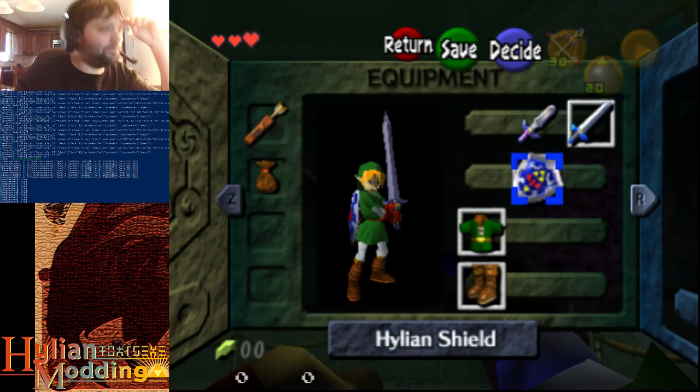I have a hard enough time making maps in Source. I mean, I can't make maps in Source. Different skill sets, man. Different skill sets.